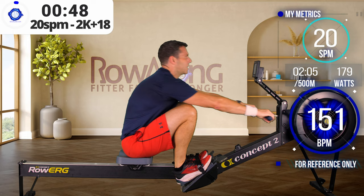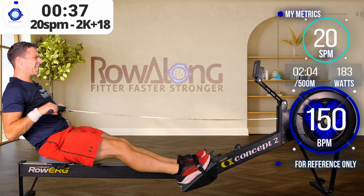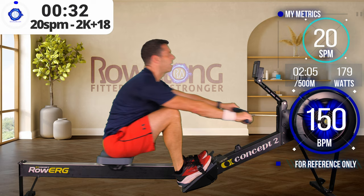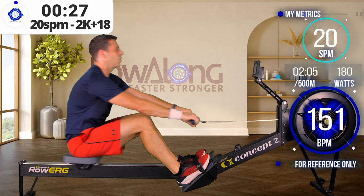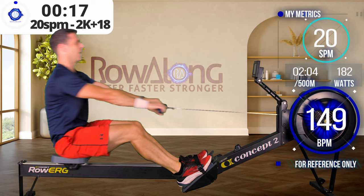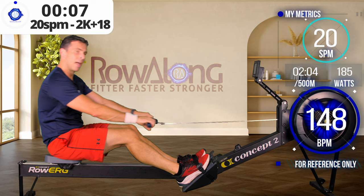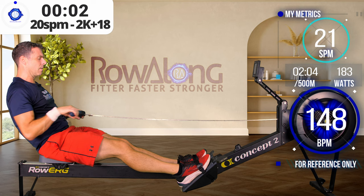Right, less than 15 strokes to go. 36 minutes is always a bit weird. It's still short, but those 6 minutes do understandably make a 30 minute row feel a lot shorter. But this will have improved your core fitness and given you time to grind in a good stroke. Two more strokes, one more. All done. So there we go.